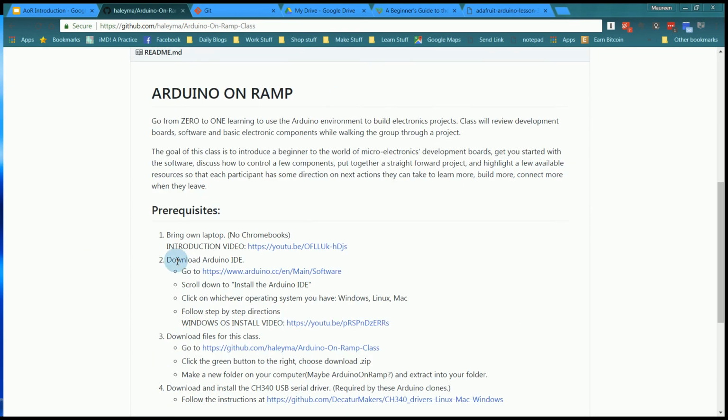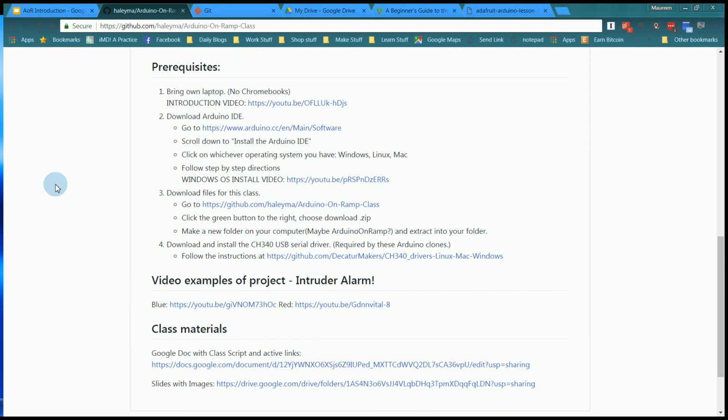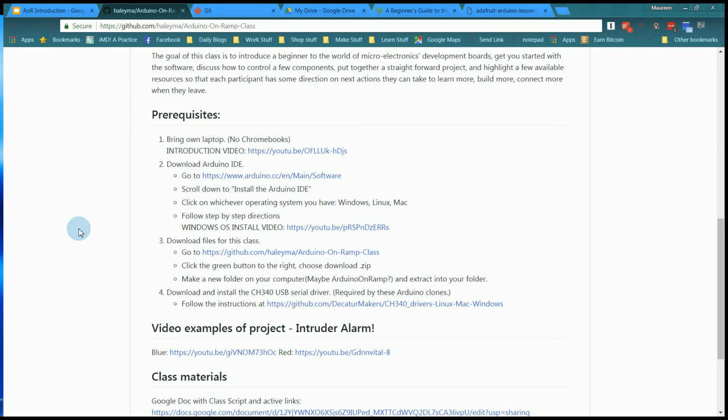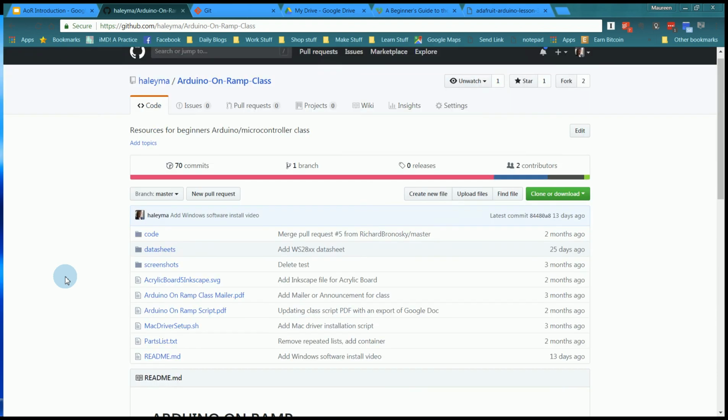You'll see our README with our prerequisites. And everywhere, Meetup, everywhere else that we post the announcement to this class, usually we put these prerequisites on here. So this link to the repository should be there.